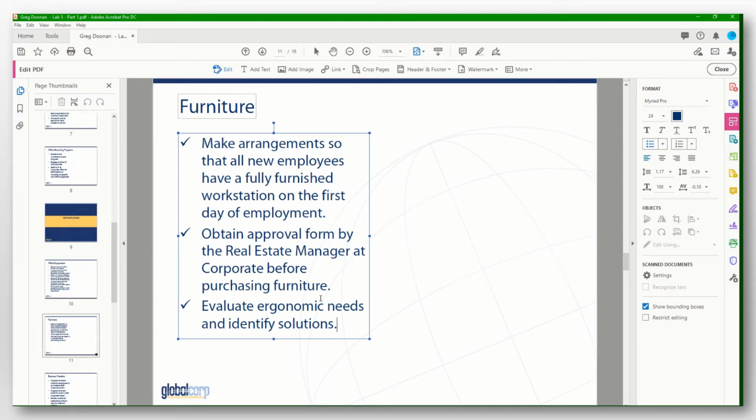And you can see that after you hit Enter, it puts a new bullet point in, and you can go ahead and type. Once you've done that, go ahead up on the top and click the Save button, so you're sure that all your changes have been saved to this file.